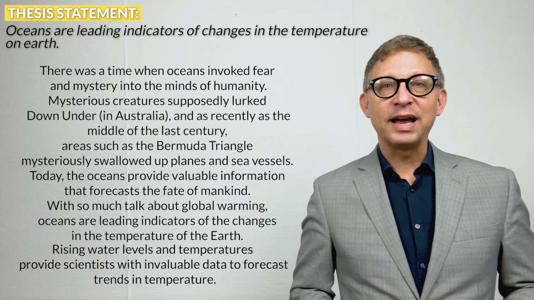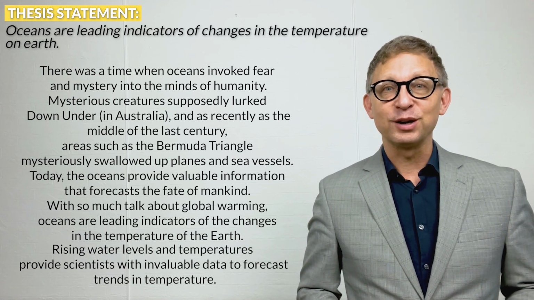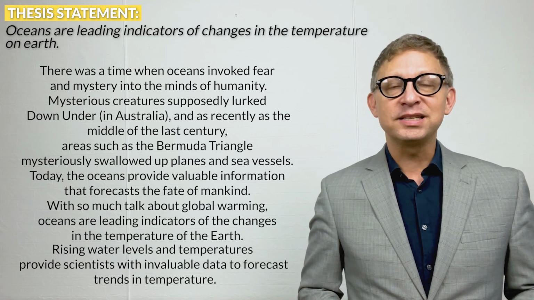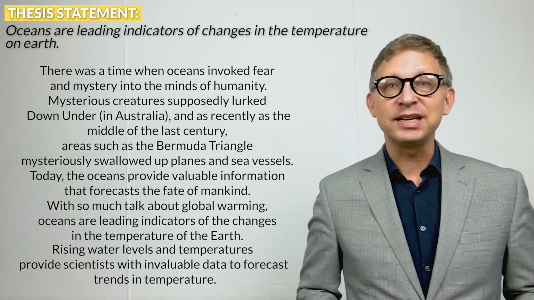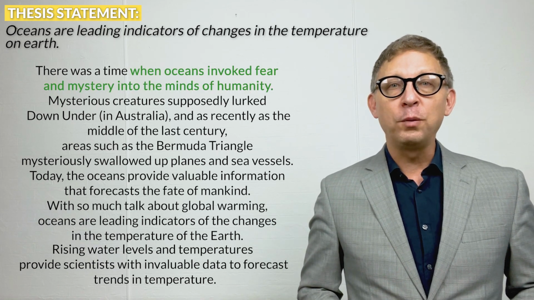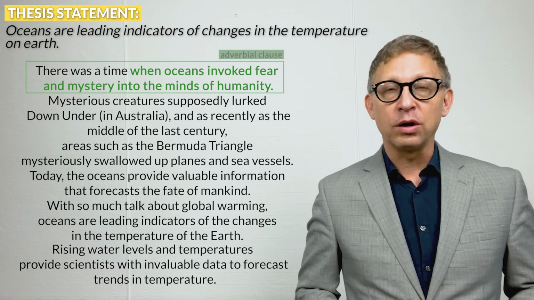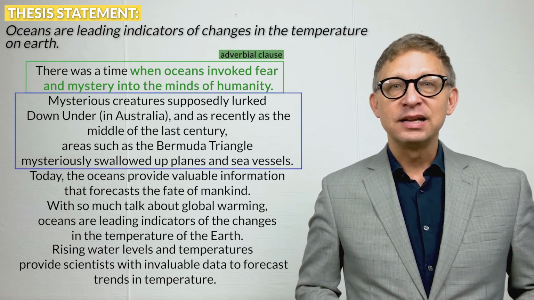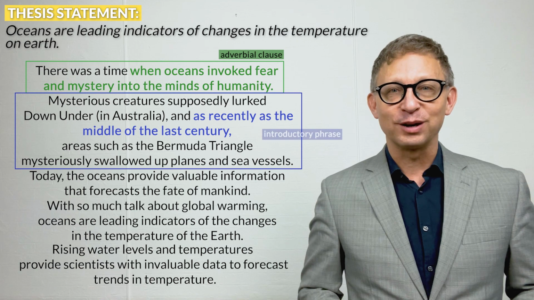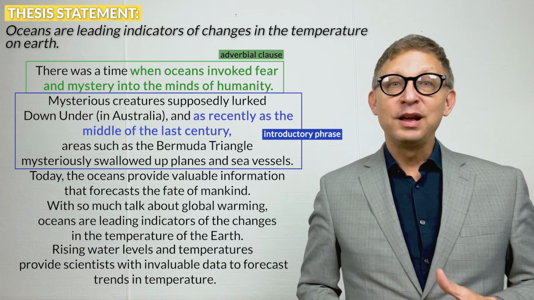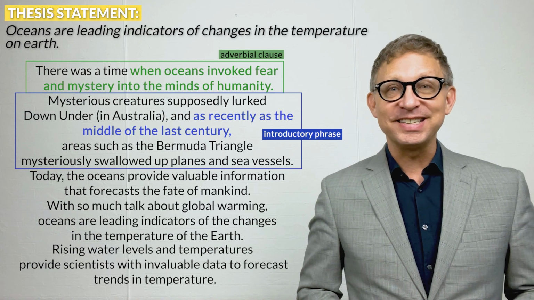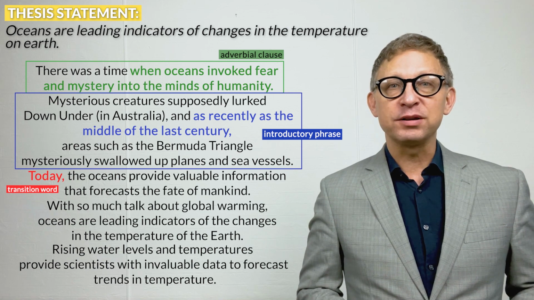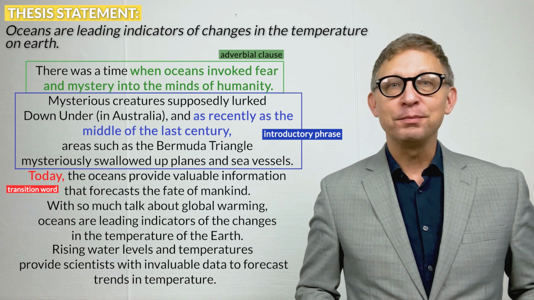Let's now look for a moment at the language I've used, and in particular the sentence structures employed in this introduction. My sentences are varied, which creates an interesting style for the reader. I open with a long adverbial clause in sentence 1. This is followed by a compound sentence, the second of which begins with an introductory phrase. Then, the transition to my thesis or main idea begins with the word today. Here is where the comparison with the present and with my essay begins.